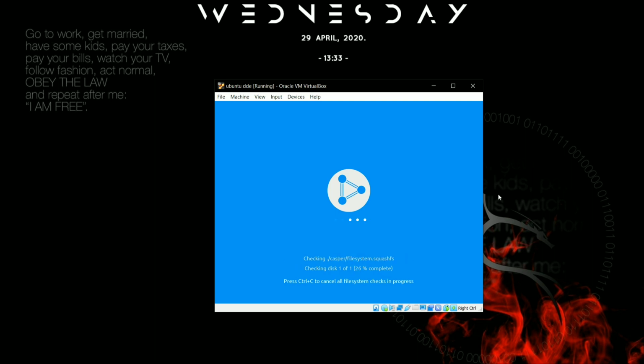You have to wait for a while for this process. Okay, now loading resources has been completed, so it will boot up Ubuntu DDE installation process.